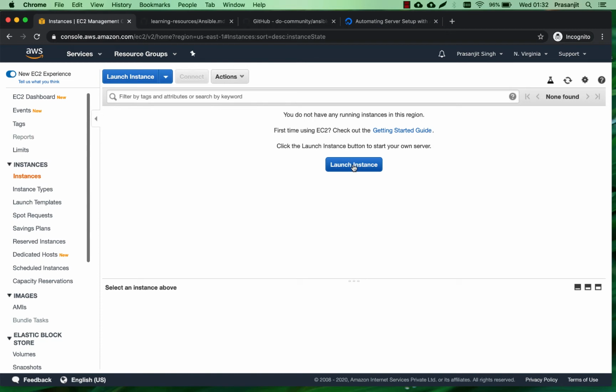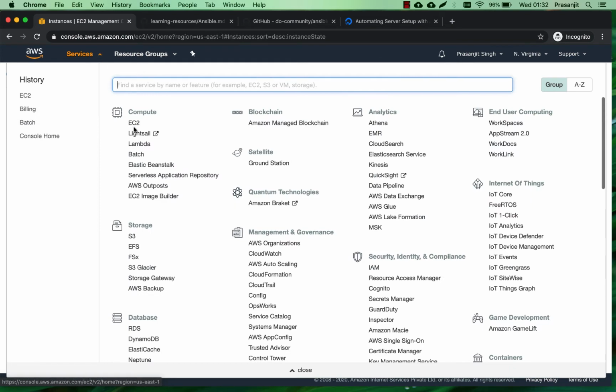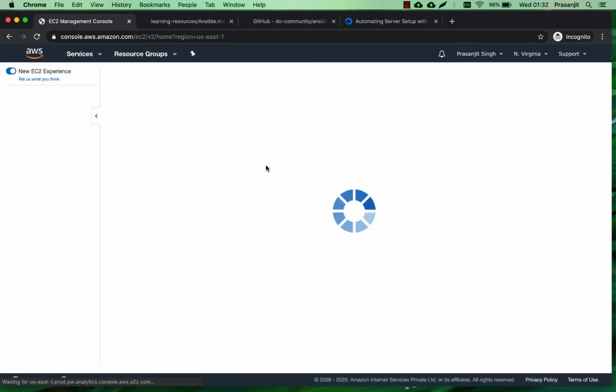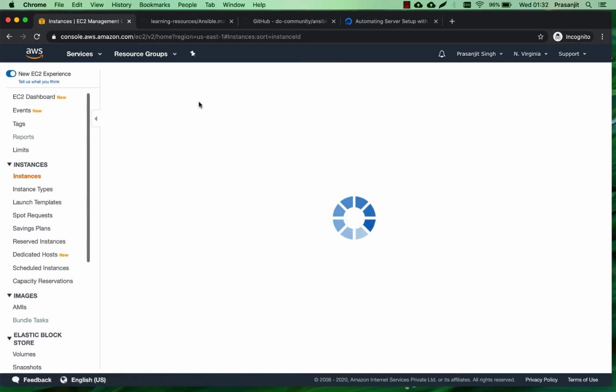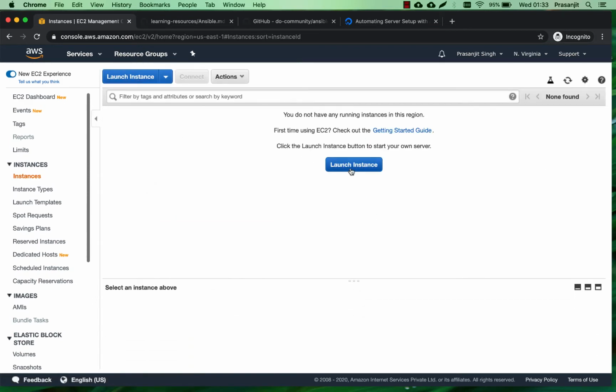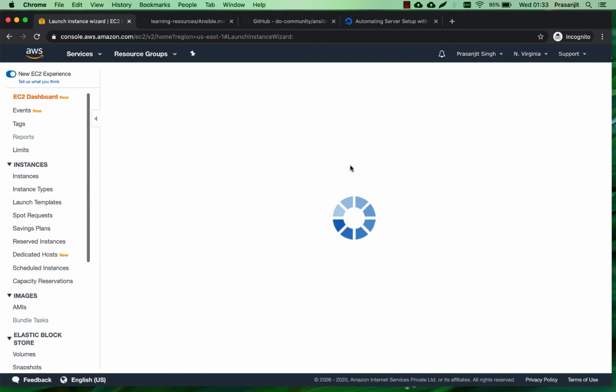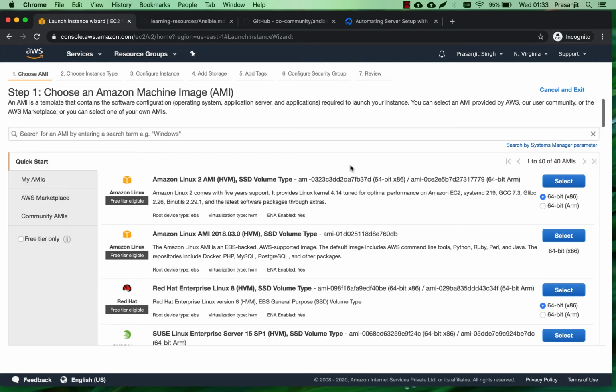So simply you have to click here or here to launch a new instance, or you can go to EC2 and that brings you to this page where I was, and from there you can again go on and launch the instance. Once we click on launch instance, it gives you a wizard where you have to choose which instance to launch and how to go about starting those instances. So the first thing you have to check is to choose the AMI or the Amazon machine image. That allows you to define which operating system you have to use in order to launch your instances.